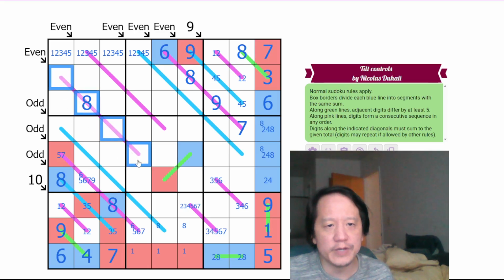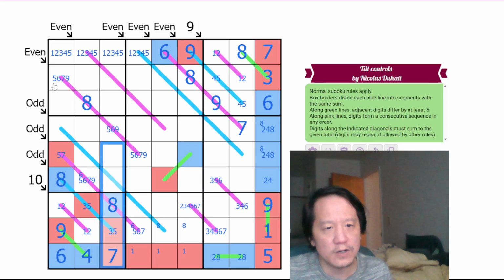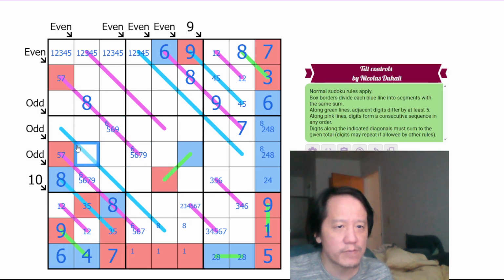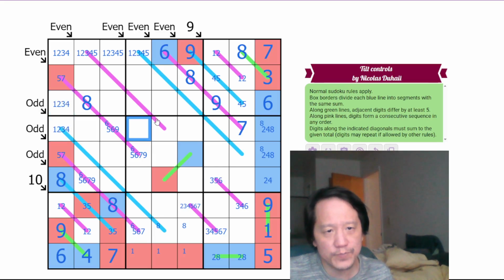That means the remaining digits on this red band, again, have to be 5, 6, 7, or 9. So no 7 here because of 7 in the column, no 6 or 9 here because of 6 or 9 in the column. That means we have a 5, 7 pair here. One of these two is a 6. That 5, 7 pair eliminates 5 and 7 in the rest of column 1, so that leaves just remaining digits as 1 through 4.